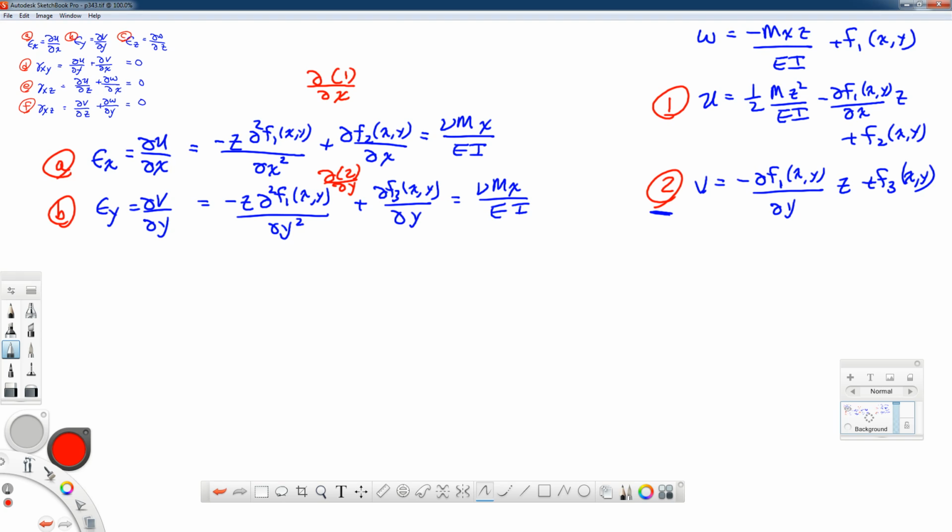Okay, now if we look at this carefully, on the left-hand side of this equation we have a z, and on the right-hand side we have an x. Over here we've got a z, and over here we've got an x. Well, what that means is that that can't be. Now we know the right-hand sides of those equations have to be true.